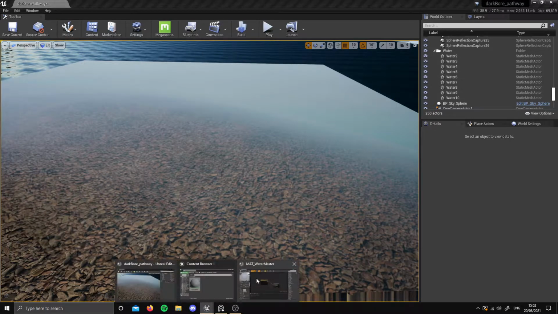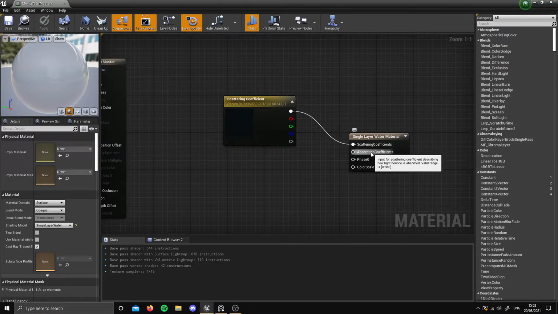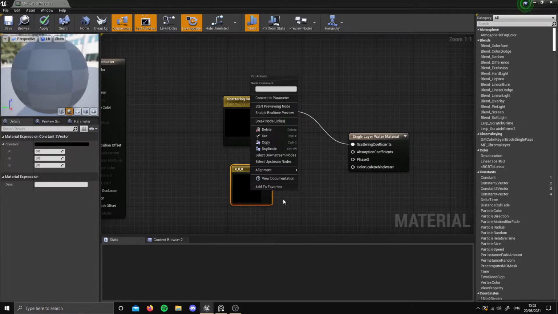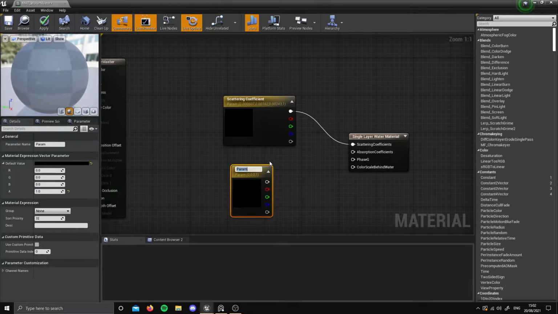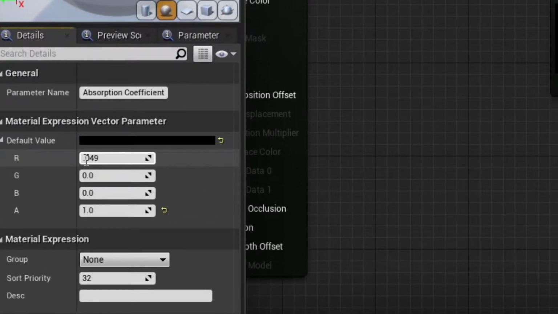So we're going to go back. We're just going to hop back in here, and then what we're going to do is get our absorption coefficient. So we're going to convert it to a parameter, absorption coefficient. 0.0497.